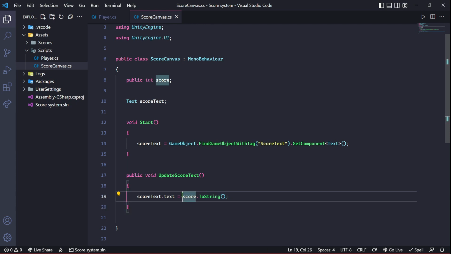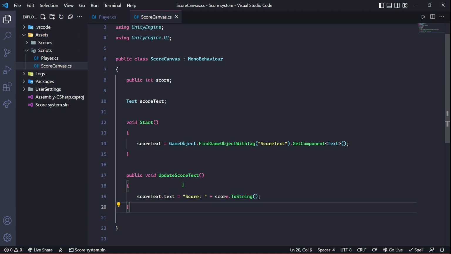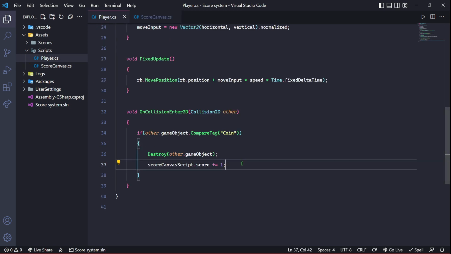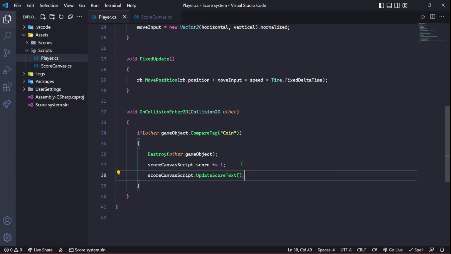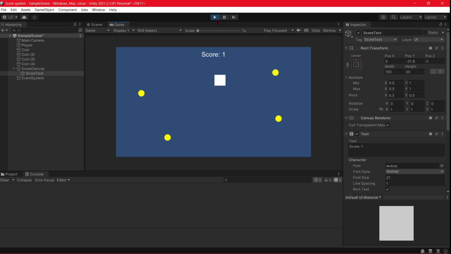So in order to put this, I'm going to put here this and like this, very simple. These functions should be completed, so it's time to call it on our player script. So again, score canvas script dot update score text. So now when we collect a coin, our score is added.